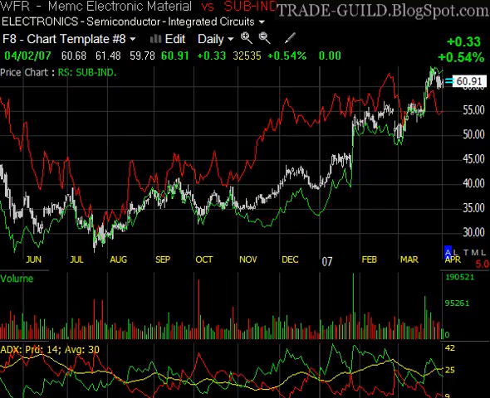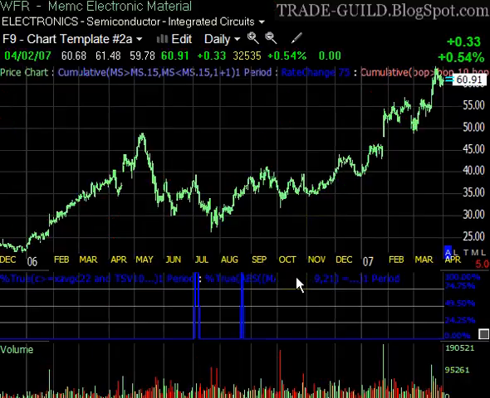Let's see what else I have for you. This is actually an indicator. I didn't write this one. I picked it up off of the discussion groups at Worden, and they've got all kinds of things. You can write pretty much any indicator you want, but it shows a divergence between TSV 19 and its 42-day moving average, positive divergence. So here's positive divergence back in July and August. You can see the nice run that WFR had from there.